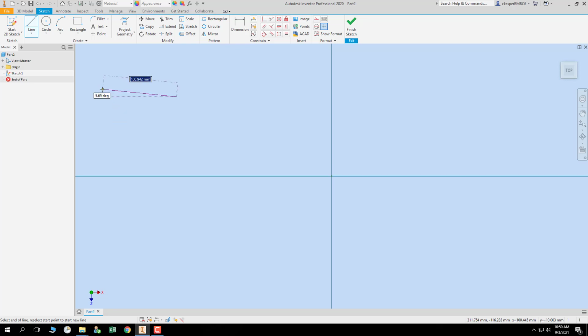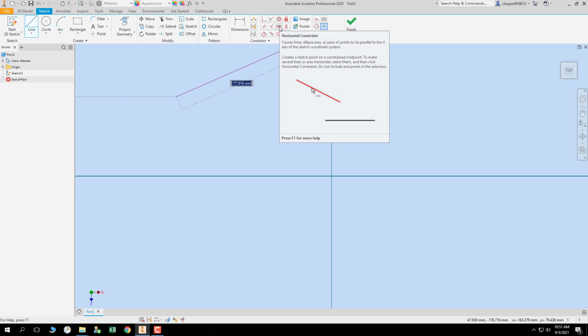So the third icon, now that it is 0 degrees, is one that represents parallel. And that is also known as a constraint icon. It looks a lot like this one right here that my mouse is on. A horizontal constraint.